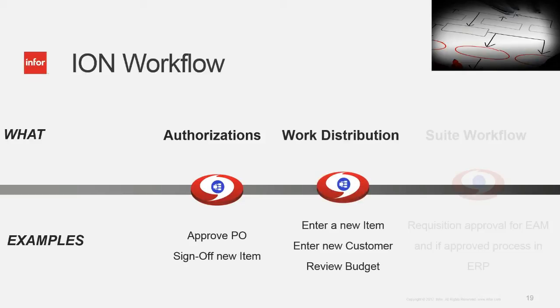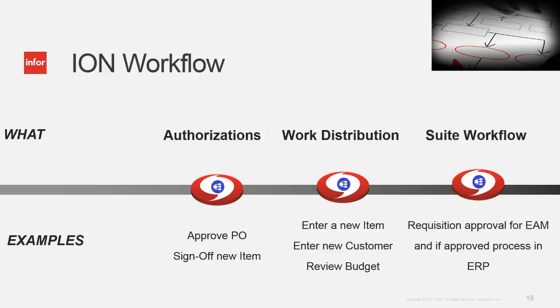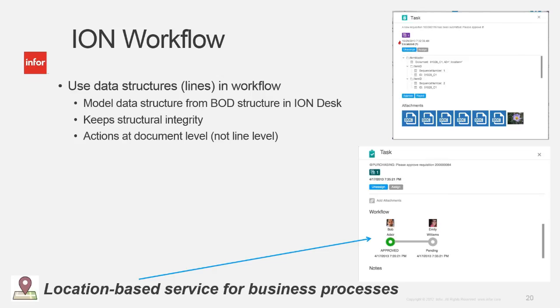It can also help you distribute work related to traditional features that would be something you do in event management in Sightline. You certainly could do that also within ION. And then things like requesting approvals for certain things. If a certain process is done in ERP, then you request it in the other system. Very, very powerful, very flexible. It all uses the data structures. It's modeled off the business documents themselves, and that is what would trigger the workflow. And then it's all very graphical to the user. It can be seen in Mingle or out on your actual mobile device.